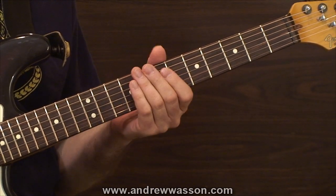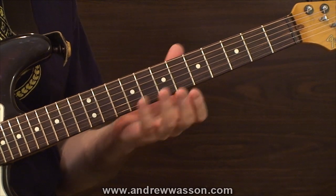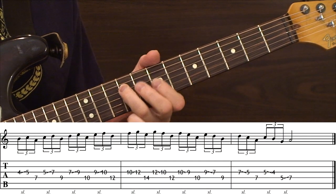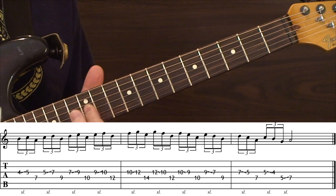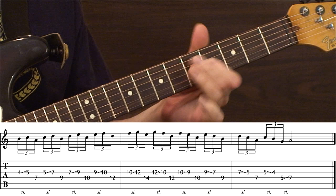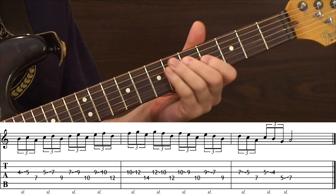You'll have to memorize the positions, of course, get the fingerings down. But I'm going to go through the whole thing at first here just a little slower. It sounds like this. Okay, and now here it is a little faster.